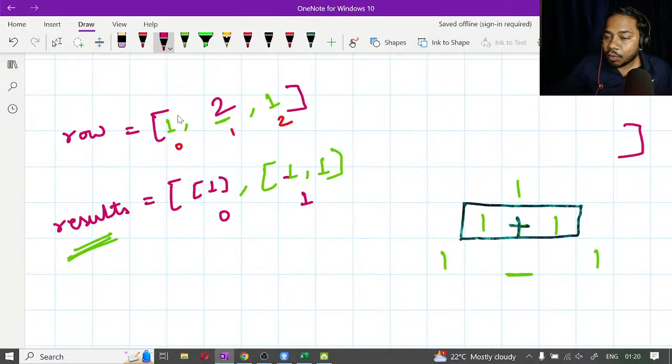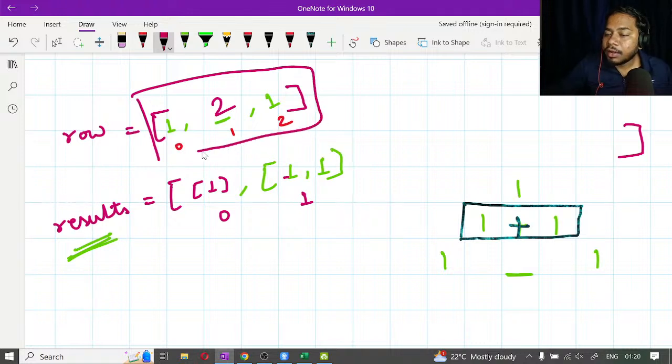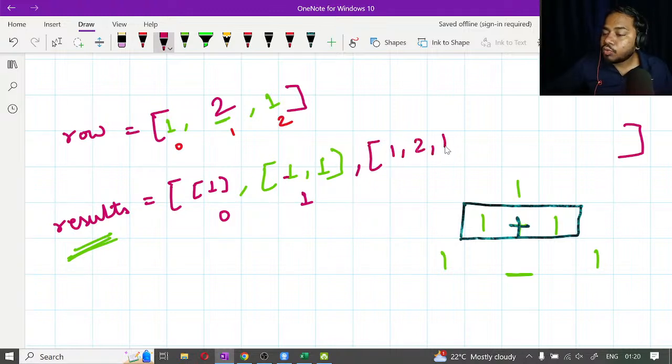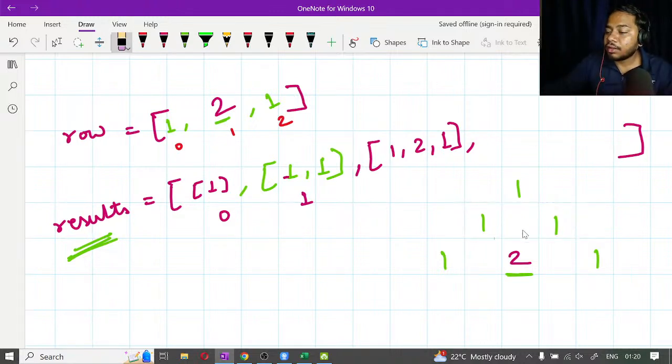So this is our row now, and this row has to be added to the results list of lists. Okay, so are you telling that we will add 1, 2, 1 here? Like this? Yes, guys, this is what I'm telling you, and this is what the code is doing as well.